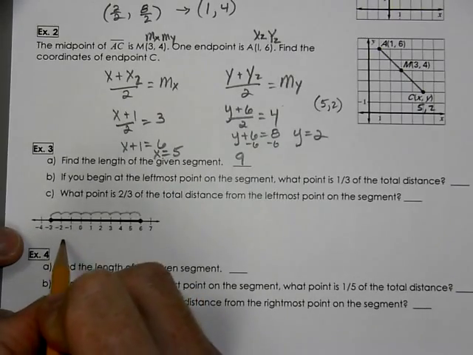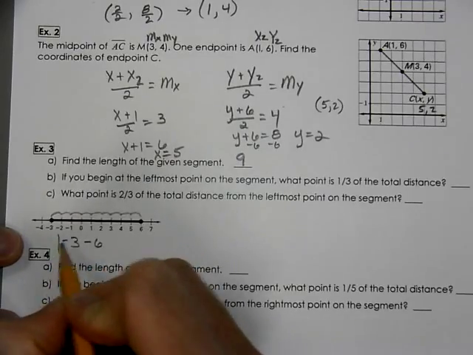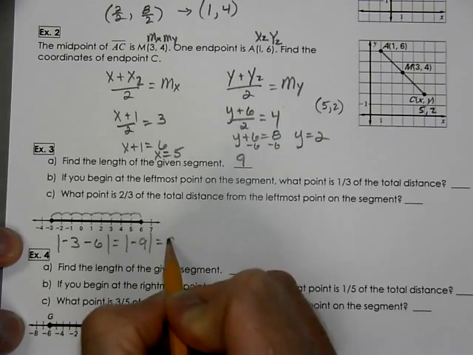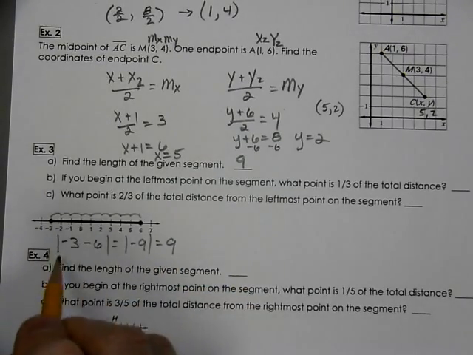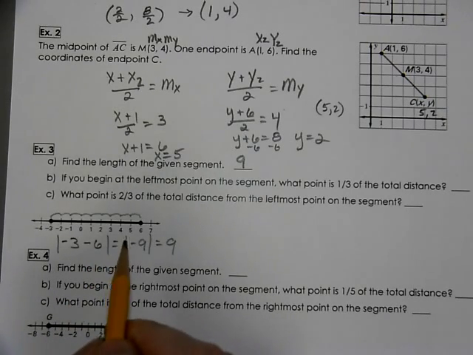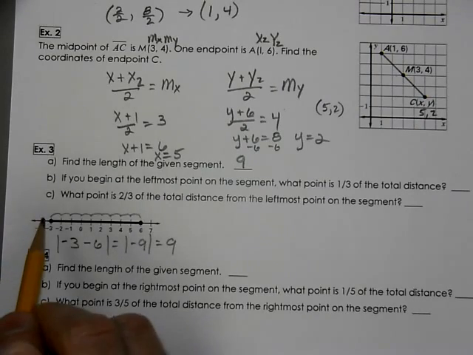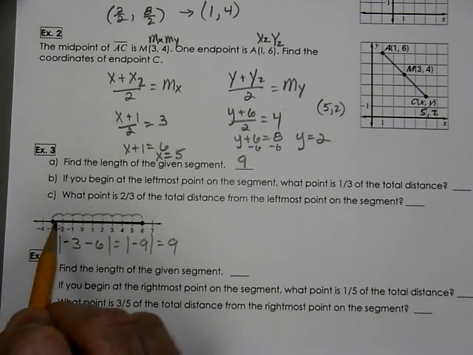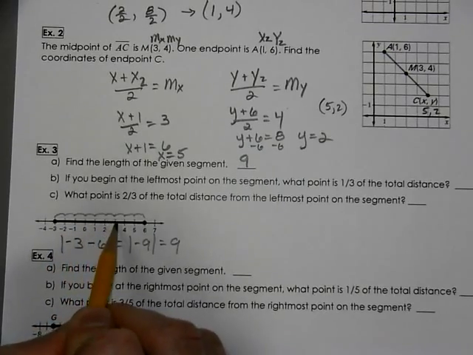You can also say that -3 minus 6 in absolute value bars gives you a value of 9. That's the mathematical way to handle that. The bars are absolute values. That forces whatever your answer is to be positive. You can't just count all the dots because you would count the 10th dot as being the 0 location. You count 1 in, so here's 1, 2, 3, 4, 5, 6, 7, 8, 9.